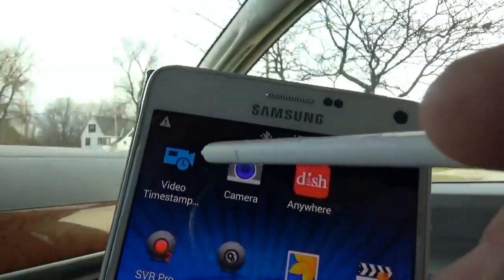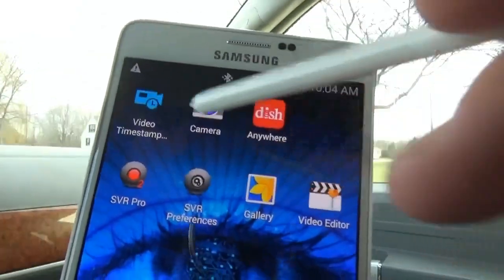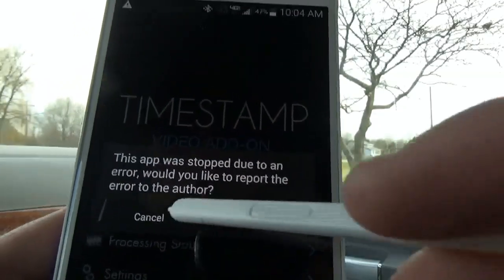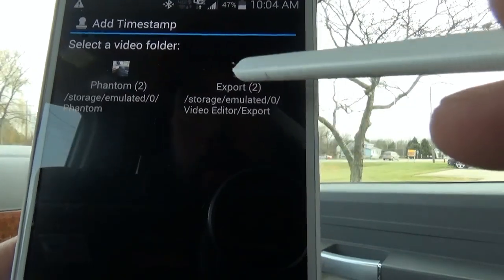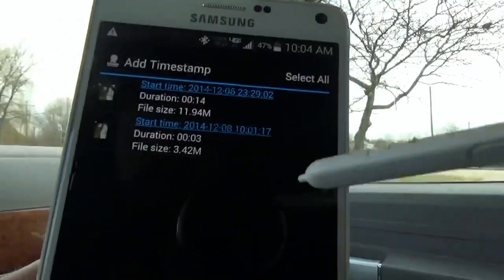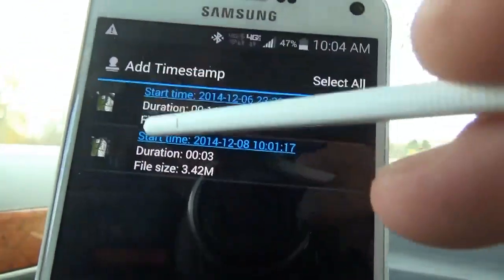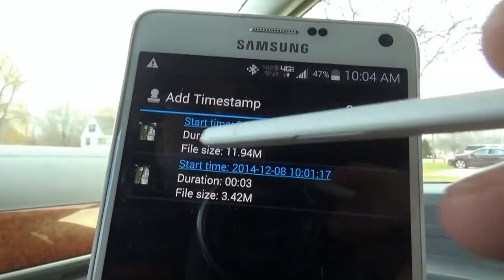So here is, let's open up video timestamp again. Add timestamp. Now the folder I want to go to is the export from the corrected video. Duration 14 seconds.